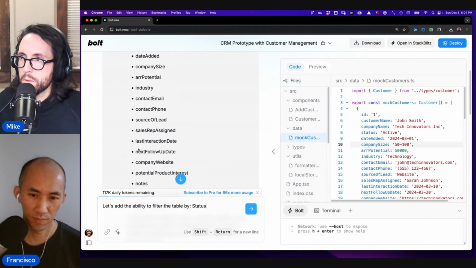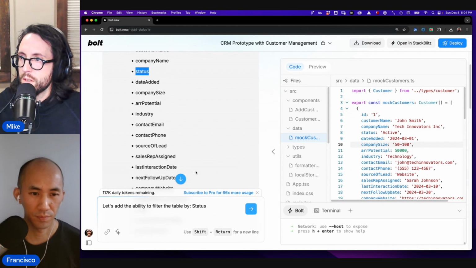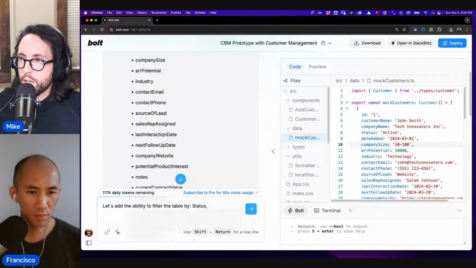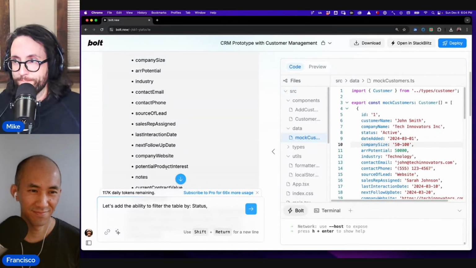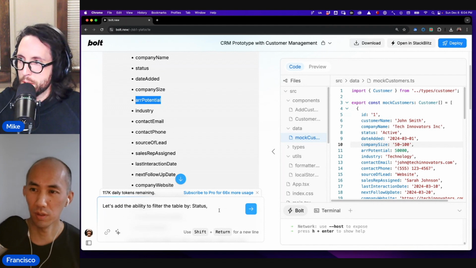I forget exactly what we said. Yeah, it's status. I want to see, like, how many other customers could we just not hold on to? ARR potential, they'll all probably be about the Benjamins.